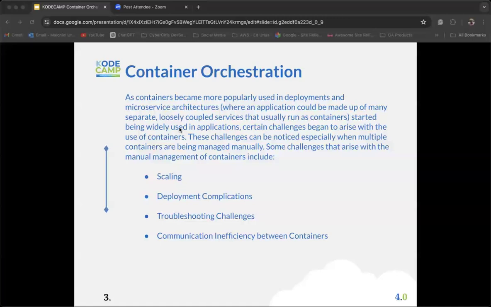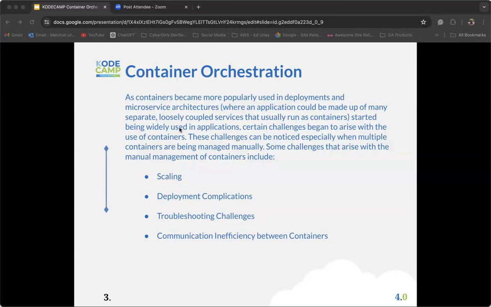So with that, microservice architectures, as they were more widely accepted, popularized the use of containers, but they also put forth the problem of managing multiple containers, because a microservice architecture would work with many different containers that run the different services.